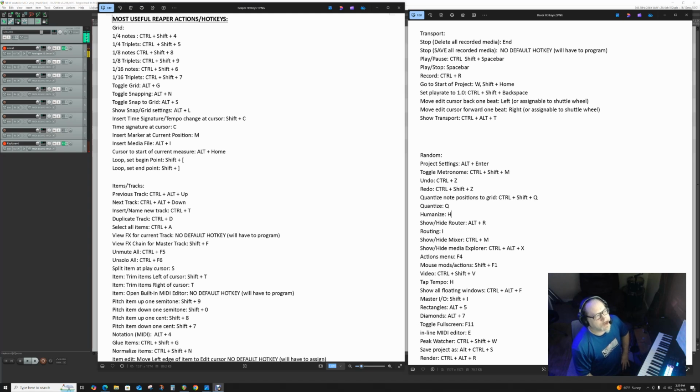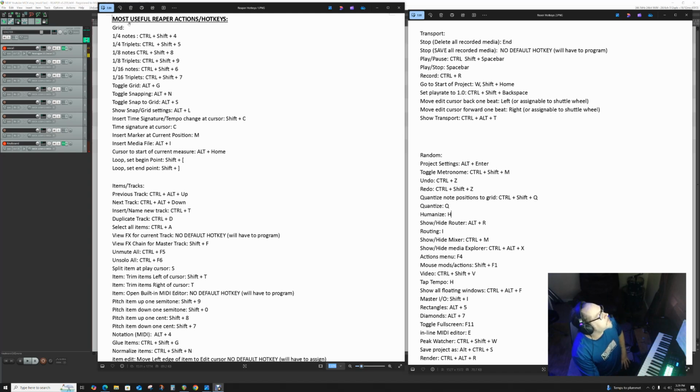But out of these 4,500 or 5,000 Reaper actions, the most important ones for just doing GarageBand type recording or very novice recording, if you're not wanting to do anything extremely over the top or off the wall, and not even including things like fade ins and fade outs, which are actually very easy. You can look further into Reaper if you want that. But these on the left are grid, and then down here is items and tracks, and then on the right it's the transport controls, and at the bottom right a bunch of random controls. And so I'll just go through these.